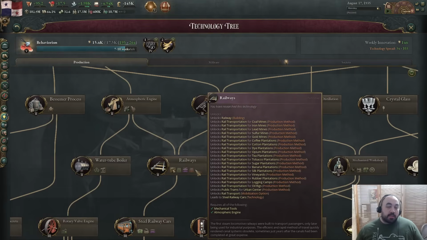Now, mech tools into railways I think is considerably worse, because now the port gives infrastructure, and the port produces more value per construction than the railway does. And so it's more efficient in terms of profitability as a source of infrastructure, although the railway is more efficient per construction at providing infrastructure. But also in particular, I do think that the building of ports, helping out your trade early on, is particularly good.